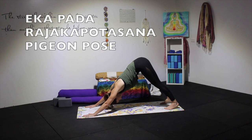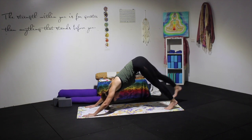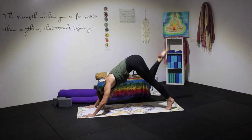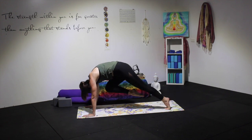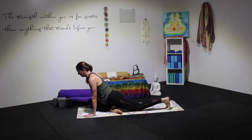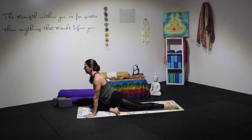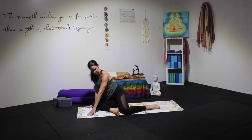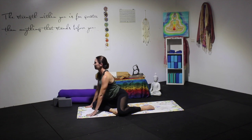Eka Pada Raja Kapotasana, pigeon pose. This great psoas stretch begins in downward facing dog. Slowly bring one knee forward in between the wrists and make any adjustments that you need to feel comfortable here, keeping in mind that no pain is good in yoga.